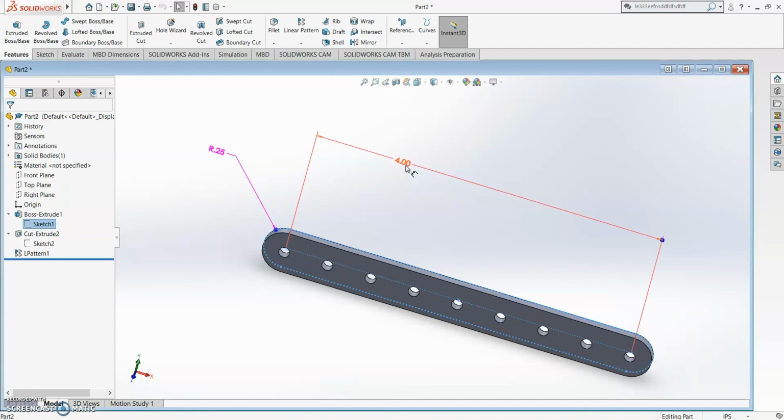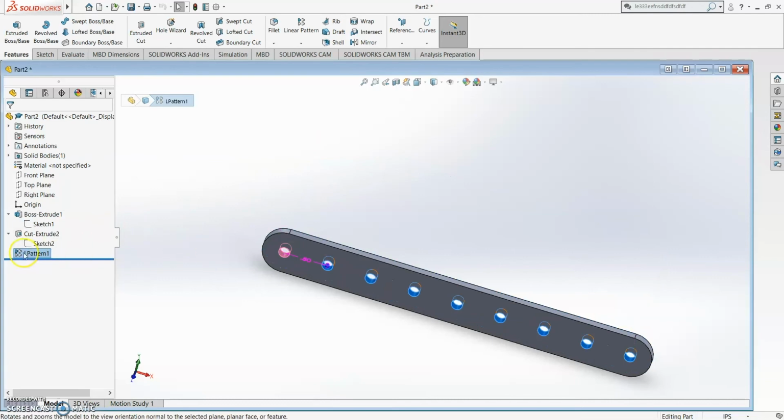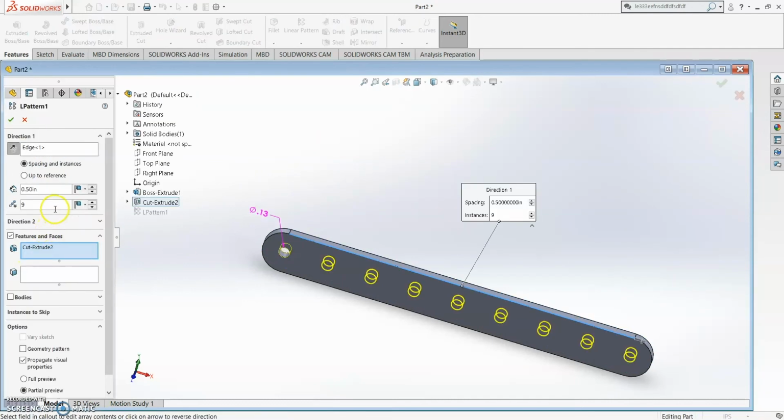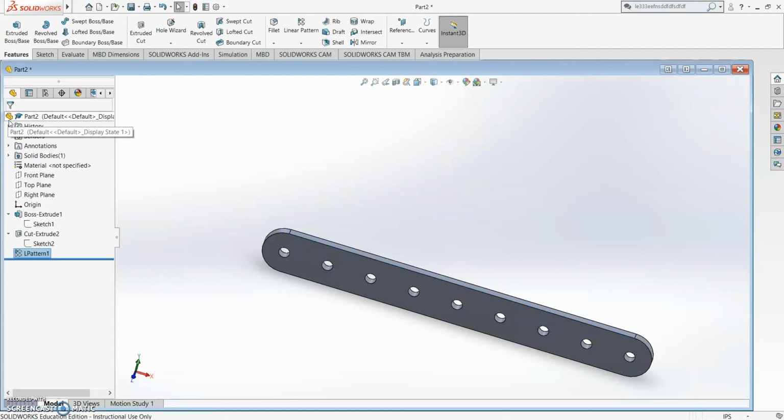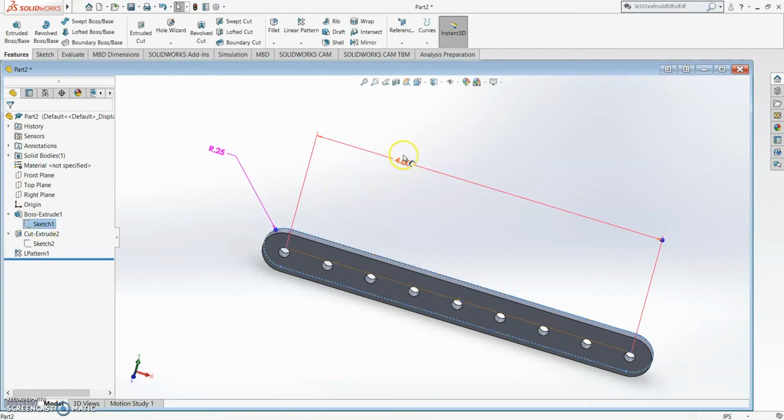So I'm going to want to change that value. Additionally, I want to see my pattern. This guy right here. So this is the number of instances, 9. So there's going to be a 9 in my Excel sheet that I need to change. That's going to dictate the number of holes. And then the D1 at Sketch 1 is the length I need to change.